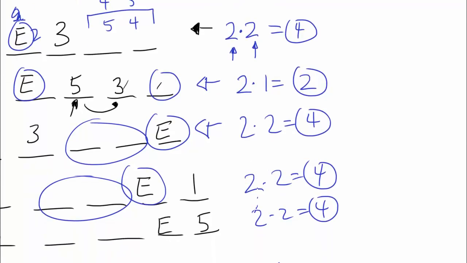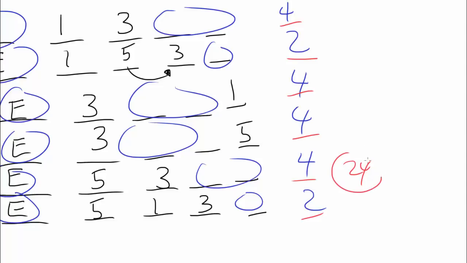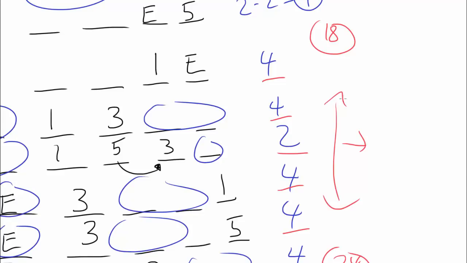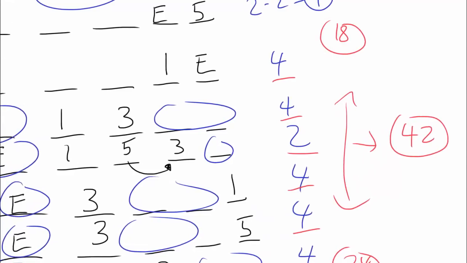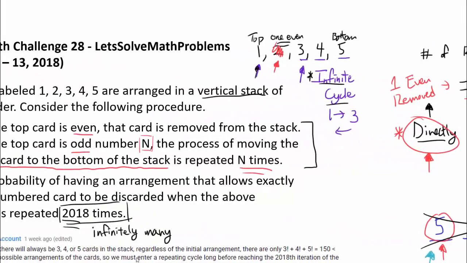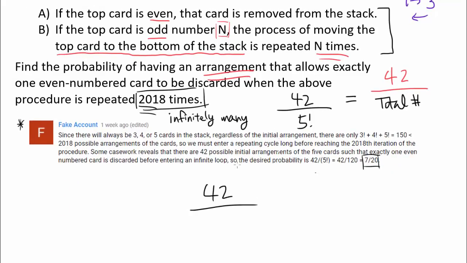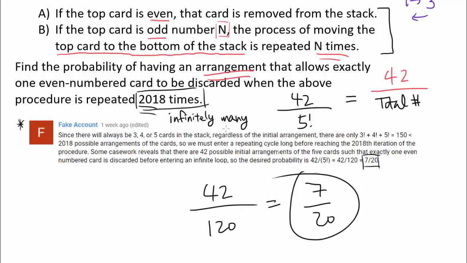Now all we have to do is add them up. 4 + 2 + 4 + 4 + 4 = 18 so far. And for the remaining: 8, 10, 14, 18, 20, 22, 24. So 18 and 24 combined give us a grand total of 42. There are 42 combinations that satisfy our constraint of having only one even number removed. So the answer is 42 over the total number of arrangements, which is 42 over 5 factorial — which is 120. Dividing by 6 gives us 7 over 20 as our final answer.